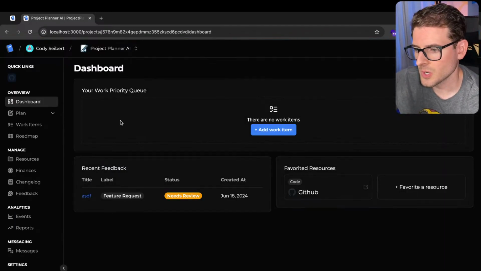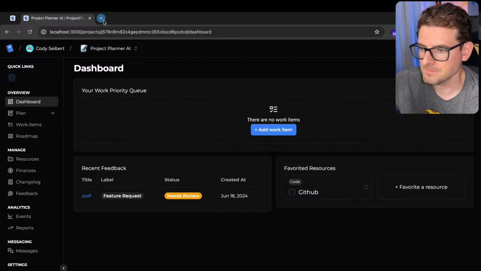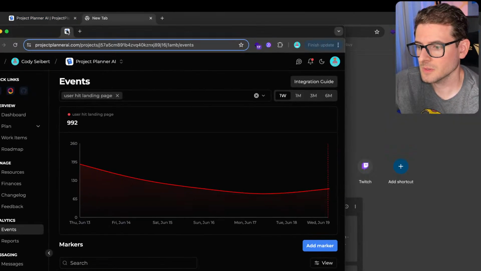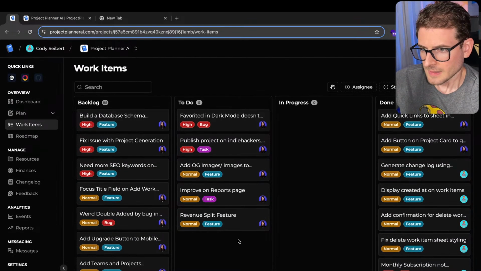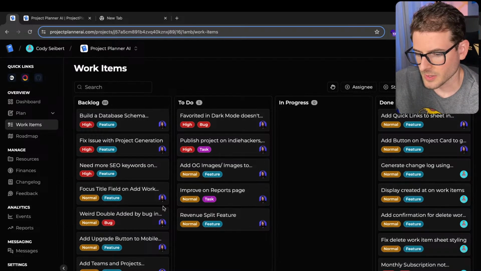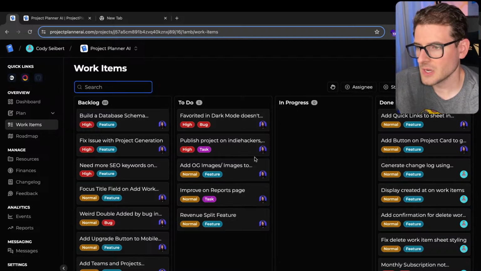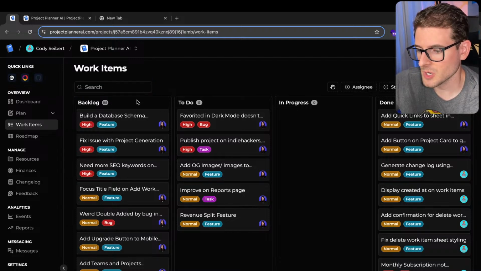So I'm just going to try to work on Project Planner AI. Let me do something real quick. Try to figure out what task I could work on. I think one thing that I was going to try to add in was the ability to create a chat panel where I can use ChatGPT to ask questions over my specific project and have it have context about all of the recently finished work items, what you're currently working on, information about what you're building, and just see if that's something that might be useful to help finish projects and just ask it for like what should I work on next.